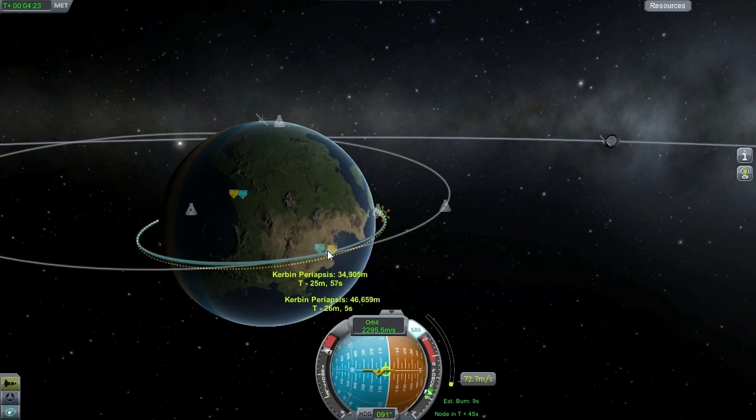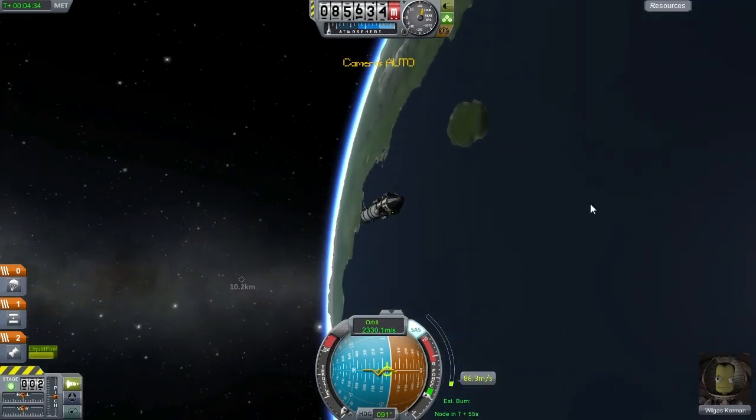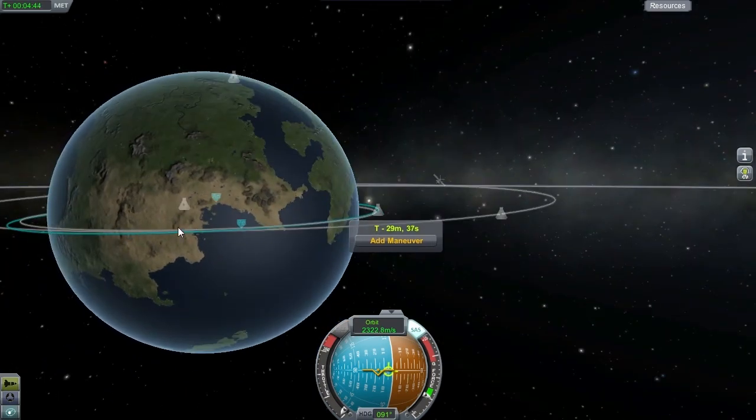And it's at about, there we go, right about there. That's good. So we're gonna burn before we get to that periapsis too. We're in orbit, that's good. Got a ton of fuel left.